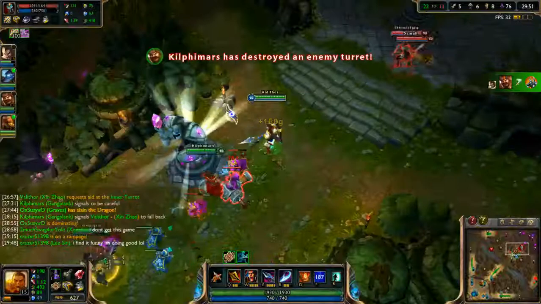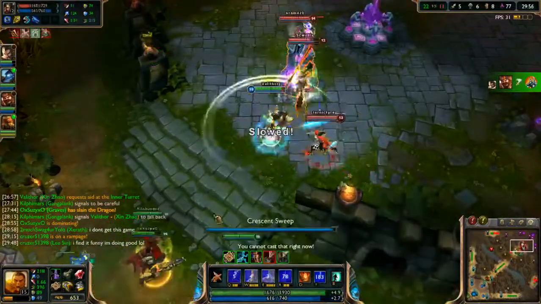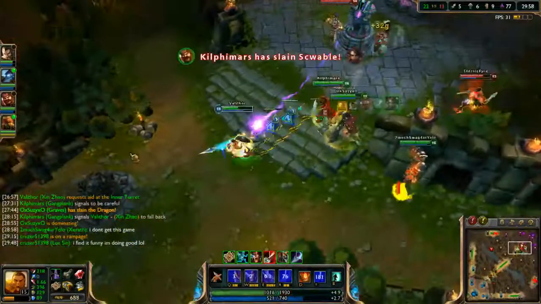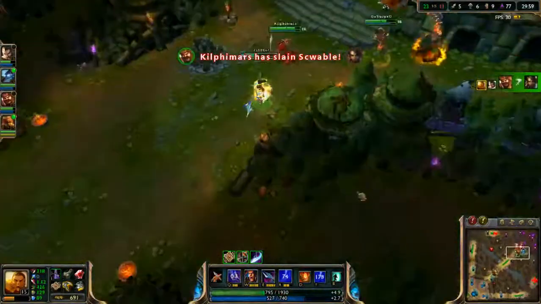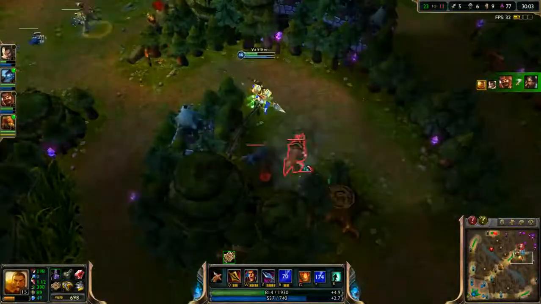So I popped my Ghost as an intimidation. I wasn't really going to go in, although since Nidalee is here, I might as well. So I went in, got a couple pokes. I'm down to half health, and we got Nidalee. So I'm going to run over to their wolves and quickly lifesteal off of them.